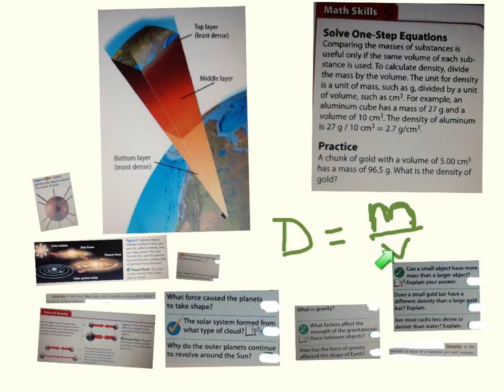Take this information right here, okay? Take this formula right here, plug in your information. A chunk of gold with a volume of 5.00 centimeters cubed has a mass of 96.5 grams. It wants to know the density of this gold. You're going to figure it out, and then we're going to talk about it in class. Okay? Don't be shy. Please work at it. I know math isn't one of the favorite subjects of anyone, but math is part of science, and we do need to work at it. So please attempt this question using this formula. Okay? And we will work it out.